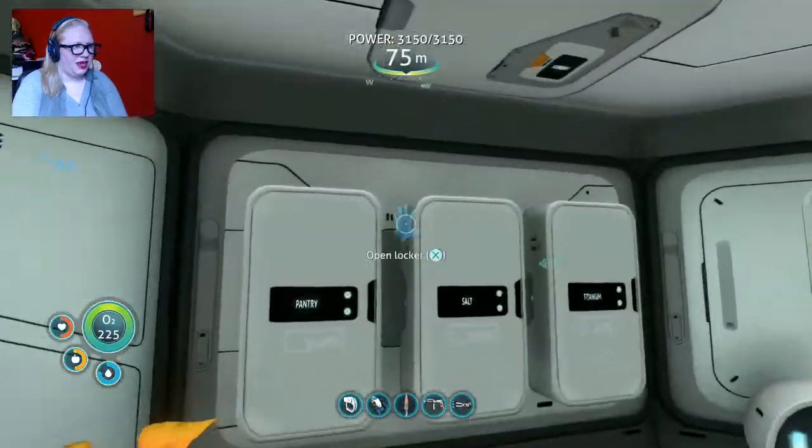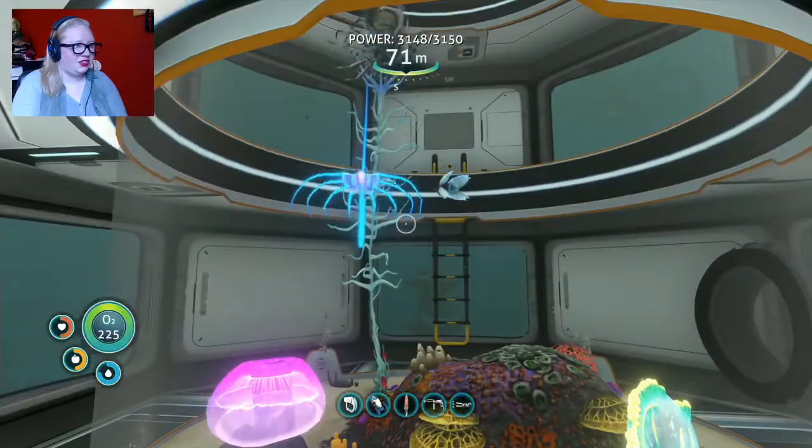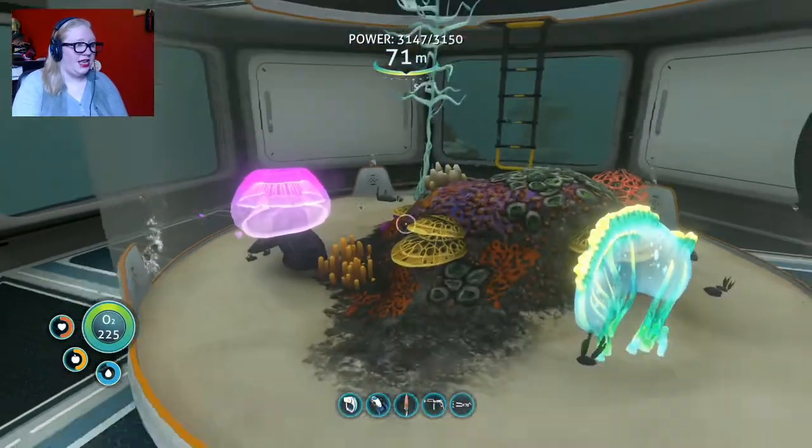What was I gonna do? Right, I was gonna grab more water. And then I'm gonna go and put my new egg in here. As you see, some of them have hatched. That egg I thought was crab squid was totally crab squid, and now we have Jelly Ray.